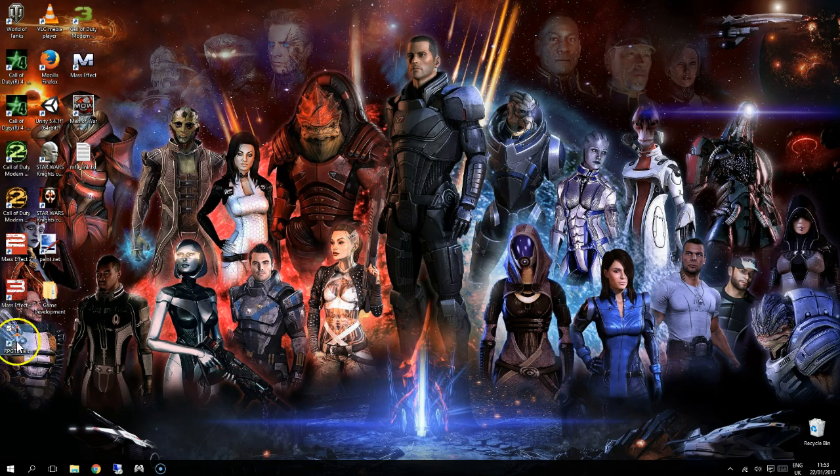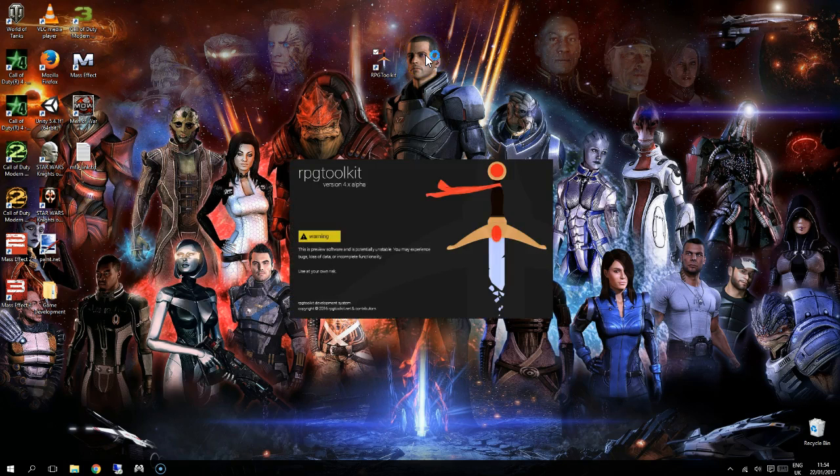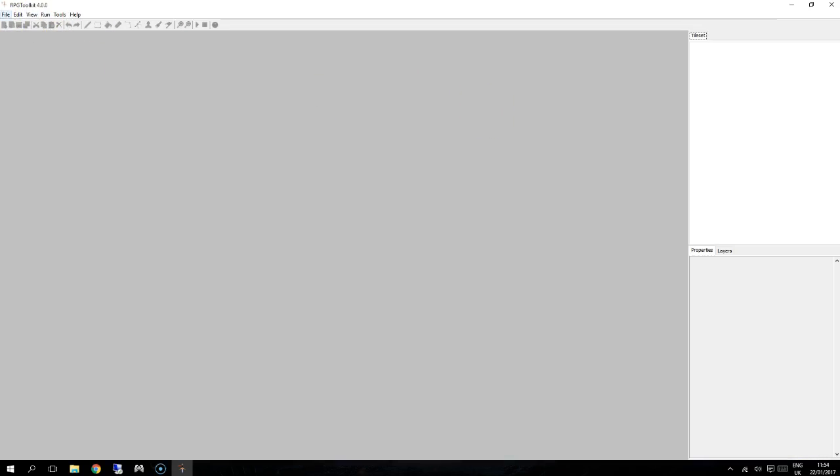On my desktop there is a shortcut for the toolkit. It's a bit hard to see given my desktop background, but it is the sword supplied by UX. That is currently the Discord channel, its logo. This is the color edition of it, and I'm just going to go ahead and launch it. And also, thanks for the splash screen.